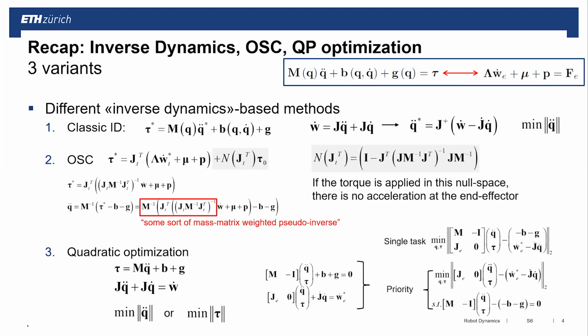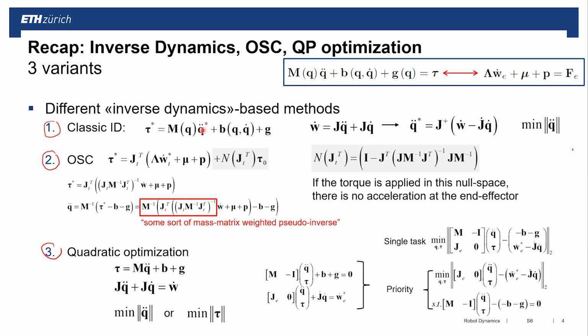at once. So what you see here is three methods, which in the end are all more or less the same, right? You have classical inverse dynamics, you have operational space control, and you have this quadratic optimization. And what we showed you here is that if you do classic inverse dynamics control, what happens is that you are taking this formula. So what you need to have is a desired acceleration in joint space.